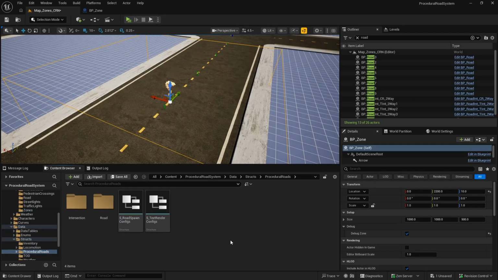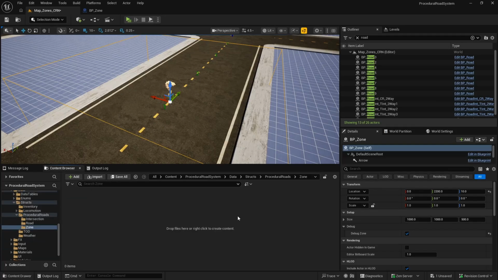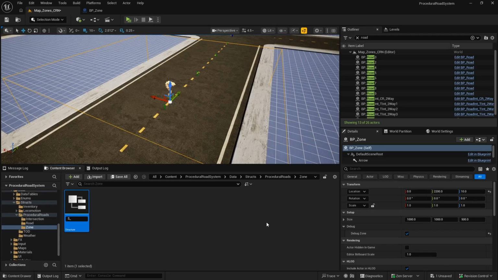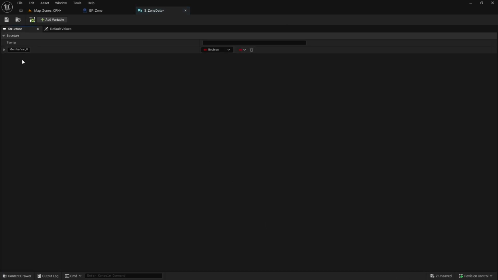So in the structs procedural rows, I will create a new folder called zone. Over there, let's create a new blueprint data structure called zone data. And here I'm gonna simply define the zone name, which is a string.